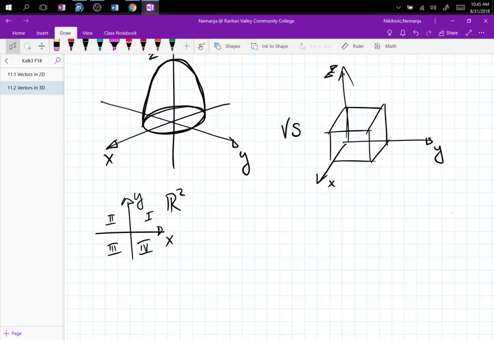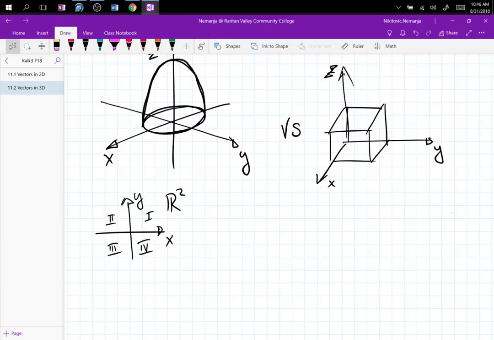Your origin 0, 0, 0 is in the middle over here. You have your X, Y, and Z axis. This is a right-handed coordinate system, right? Now, observe that the top has 4 rooms, because the green wall and the orange wall create 4 rooms, and then you have the 4 rooms on the bottom. That's 8 octants, right?